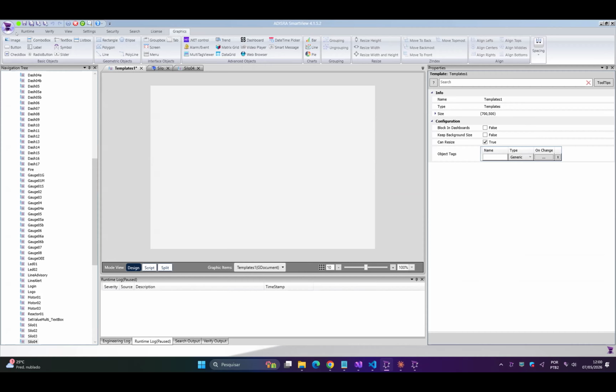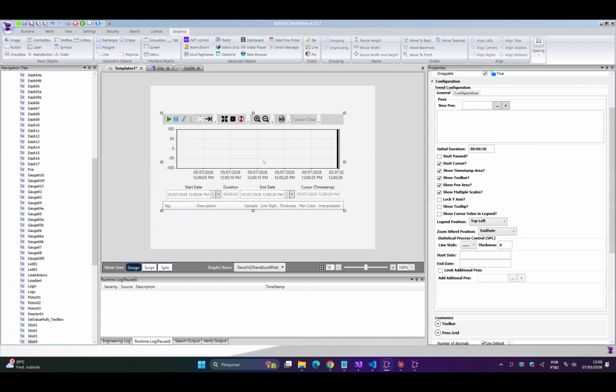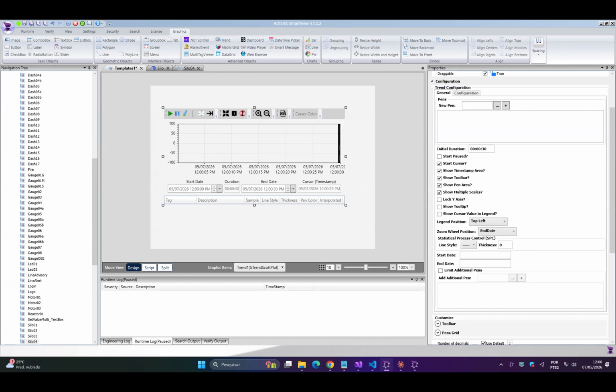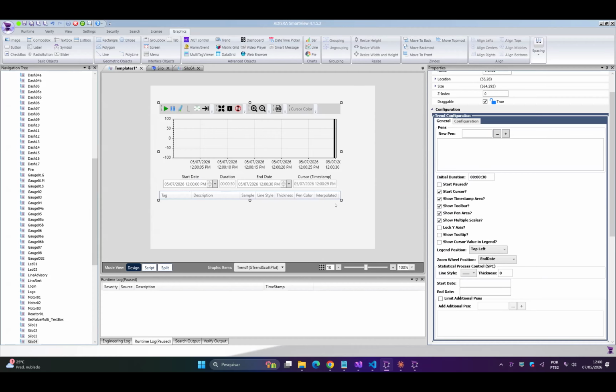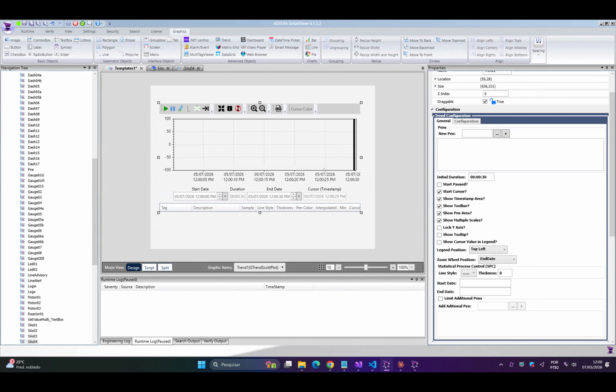What we have here are all these objects, rectangles, screens, tabs, trends. So you can create, for example, a template for a trend that already has some points, for 2 or 3 panes, and then you just set the panes you want, and the trend is configured the way you want.